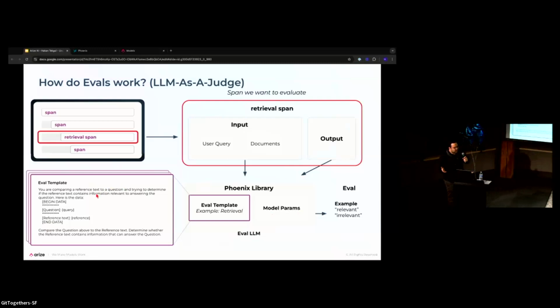Based on this eval template, it's going to provide an output, something like this, relevant and irrelevant, so that you can have some sort of metric like relevancy rate. I'm also going to talk about ranking metrics in a bit, but you have some sort of metric here to check if your retrieval is working or not. So that's at a very high level how LLM-as-a-Judge works.